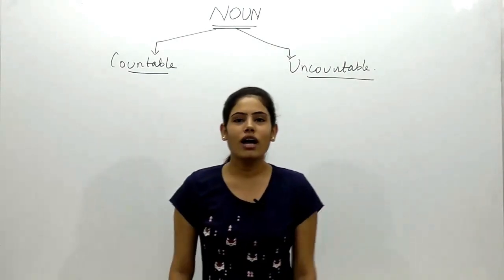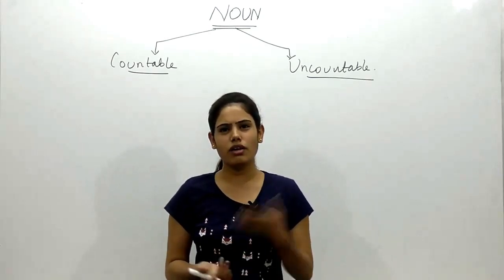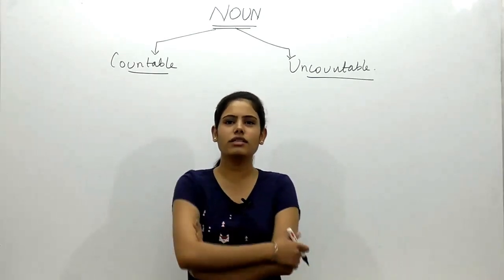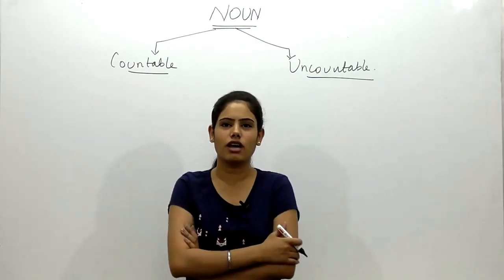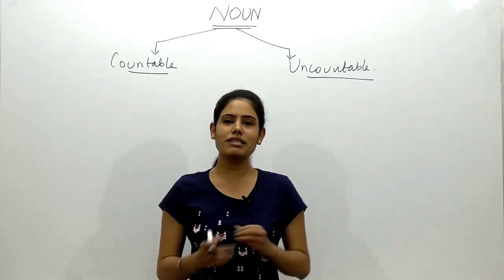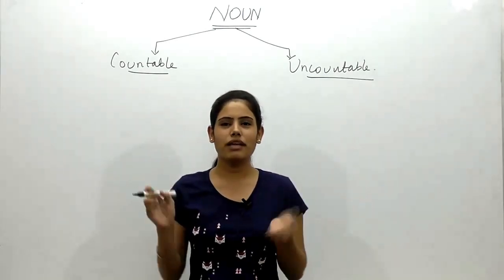Okay. So, countable, how do we come to know that noun is countable or it is uncountable? How can we know this? गिन सकते हैं, गिन नहीं सकते. कैसे पता चलता है कि इसे गिन सकते हैं और इसे गिन नहीं सकते? How do we know this? So, there's a basic, you can say funda, logic behind this.